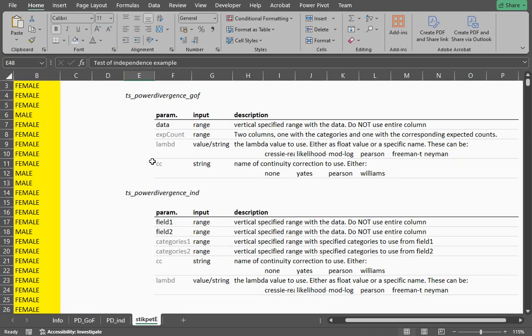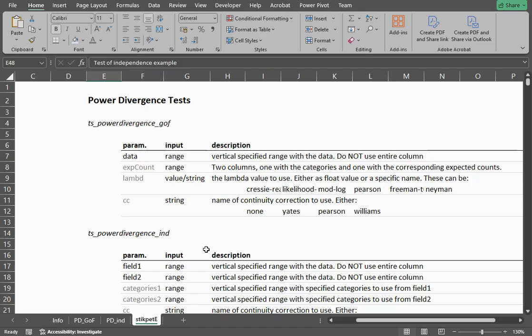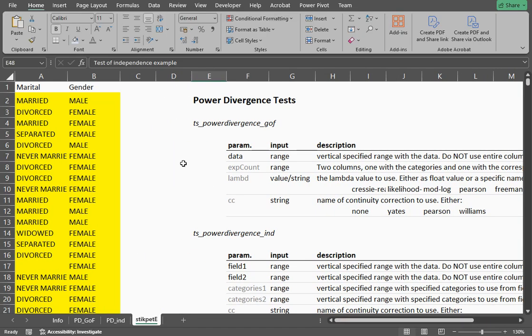and in this video I was going to show you how to do the Power Divergence test, either of a goodness of fit or an independence test. This video will focus on how to actually perform the test, not so much if you should be performing this test. There are other options.